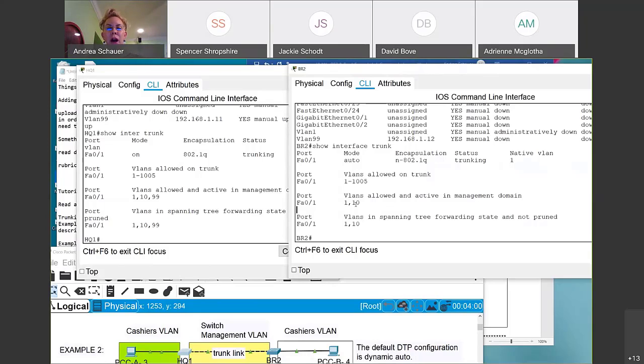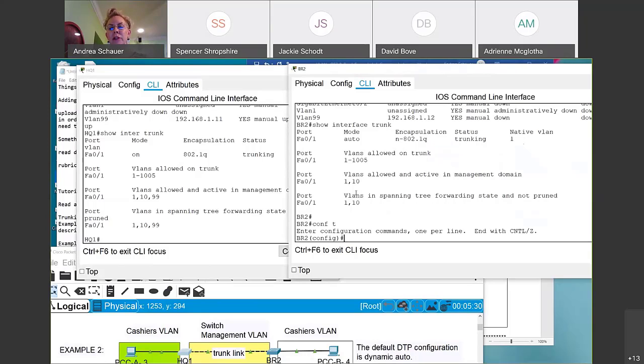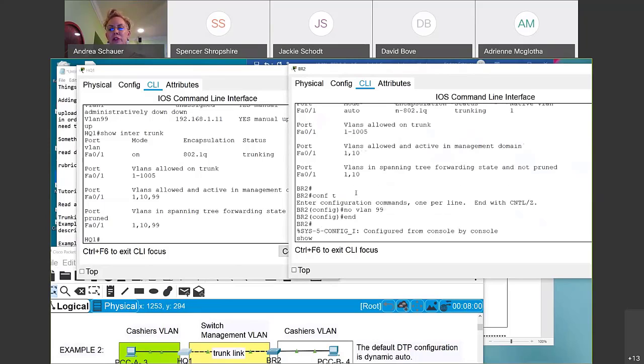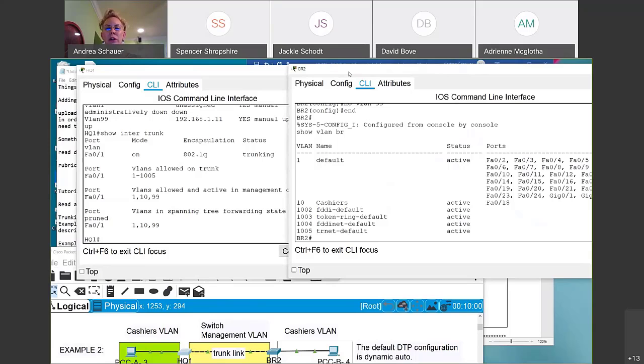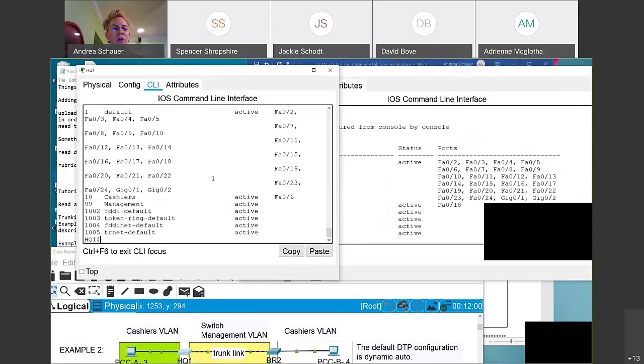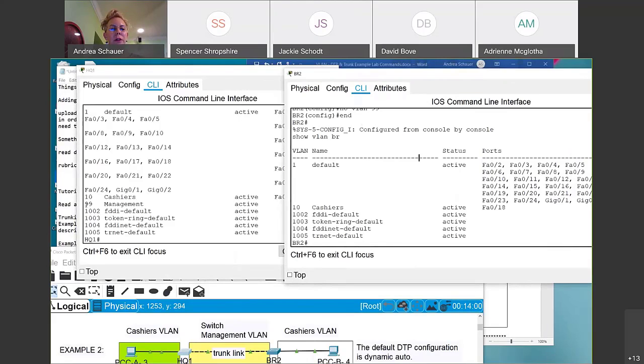As soon as I went on this switch and said no VLAN 99, show VLAN brief, there's no longer a VLAN 99. Look at headquarters 1.